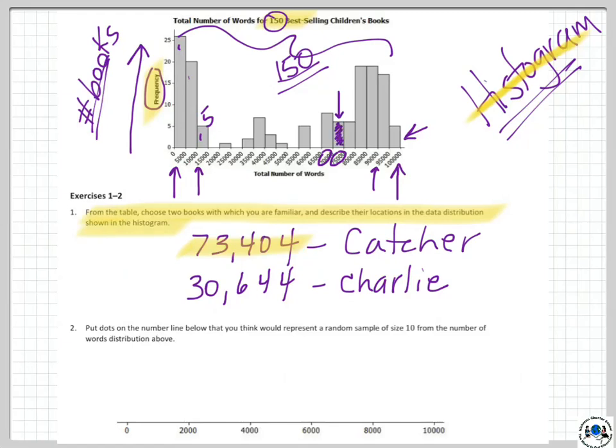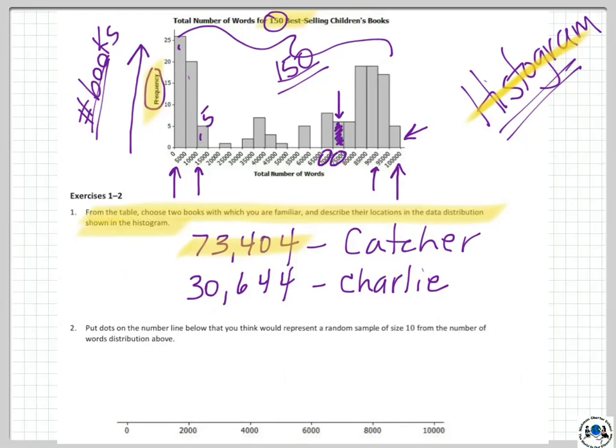Again, it's really important to learn how to read this histogram or work with this histogram, and that's a big part of the battle when you're reading statistical charts and graphs, is just knowing how to do it. You know, it's really not all that difficult once you have the procedure in hand.